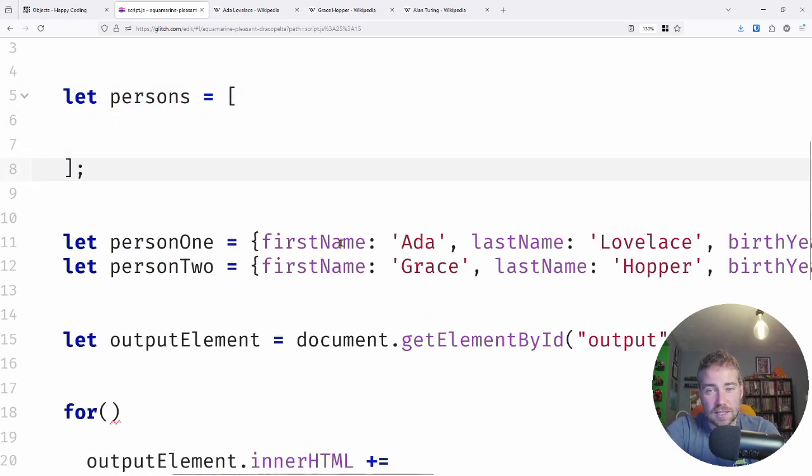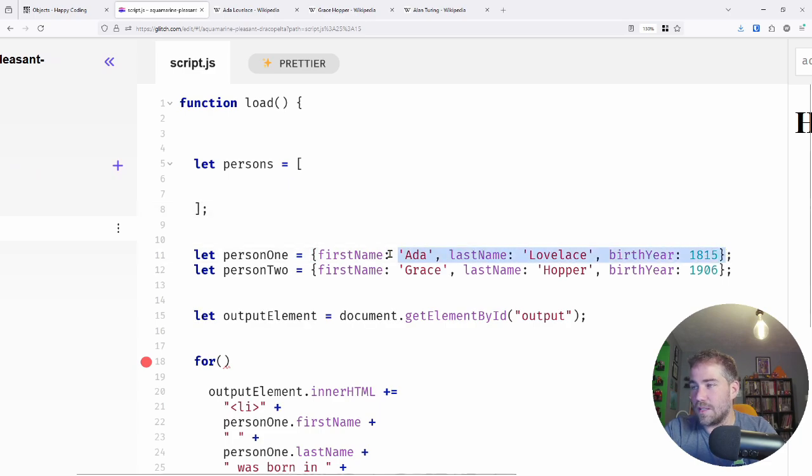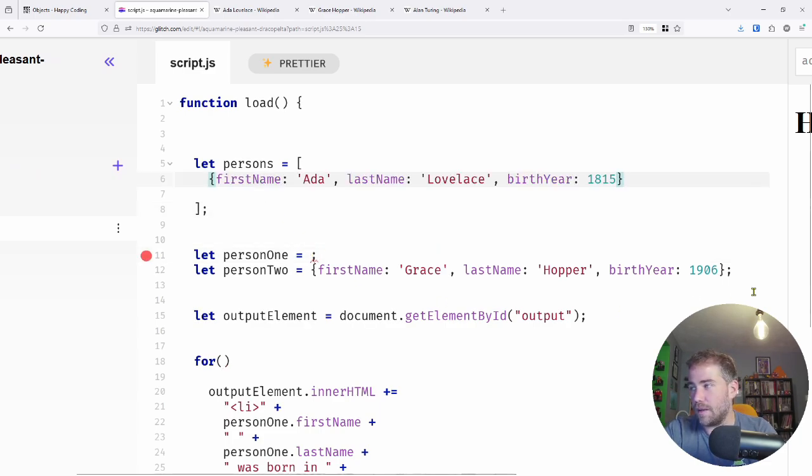And inside of my array, the values that I want to use in my array are objects. Okay, ready? And what that looks like is this whole thing, all this syntax, I can move it into my array. And then I need a comma, because this whole thing is itself a value, in the same way that Ada is a value, in the same way that 1906 is a value.